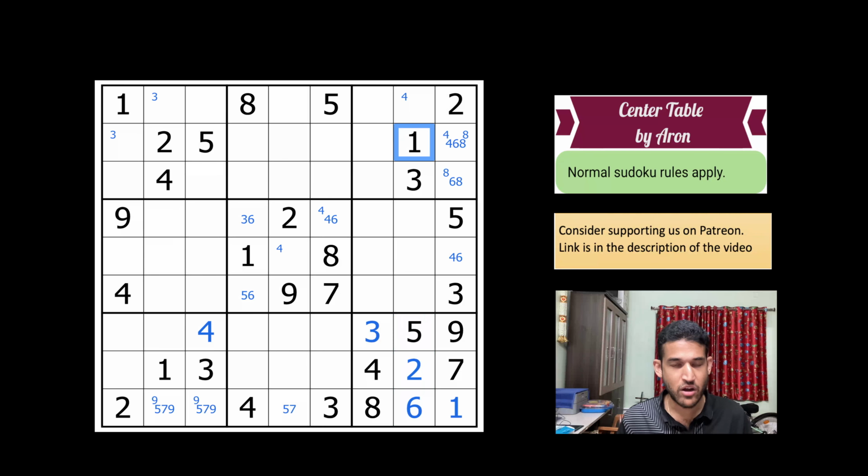Okay, if you look at column 8 and look at this cell, this is a hidden single 1, 3, 2, 5, 6 and 4, 7 and 9. This has to be 8. So which means the remaining digits have to be 4, 7 and 9. This can't take a 9. Okay. 8 is not here, so 8 leaves a pointing pair. I'm sorry, 1 is not here, 1 is not here, so 1 leaves a pointing pair here in box 4.